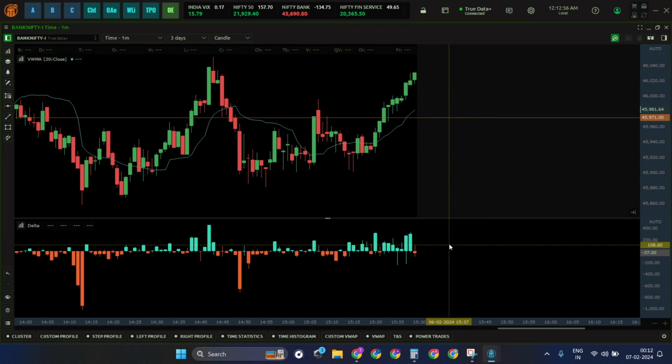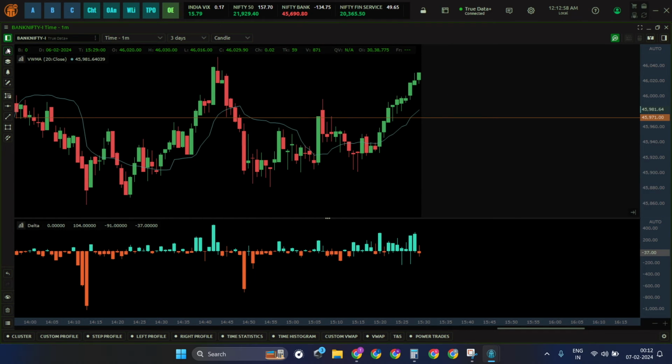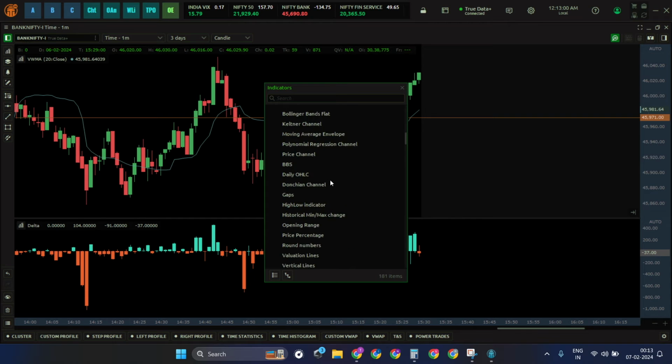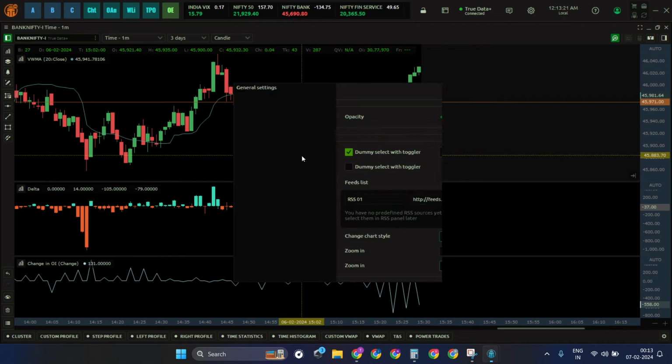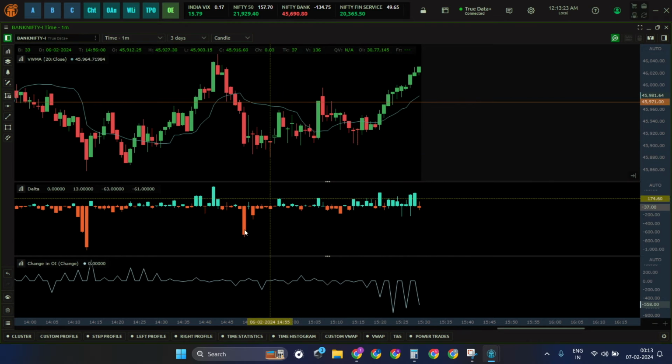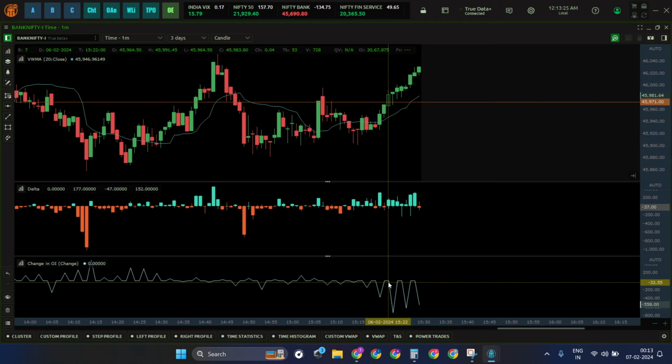Like this you can add multiple indicators here. There are also some premium indicators like ODX, and in the coming session we're going to discuss these ODX indicators. We're going to have a separate session and a separate playlist on this, and this is really going to be a wow indicator. And if you are a person who also checks change in open interest, you can also add change in open interest.